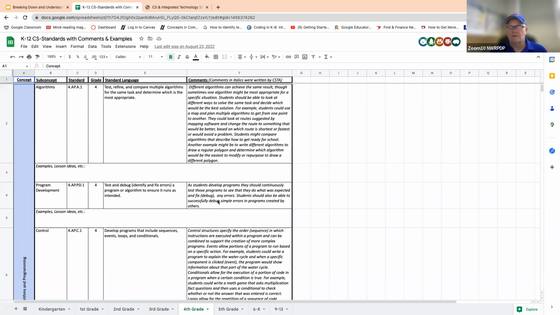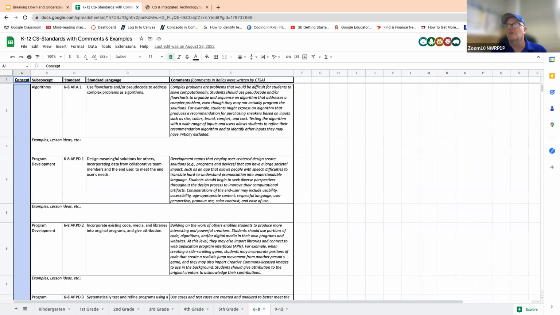So whatever tool you're using in your classroom to do that, that's the breakdown of what the students should be able to do, and hopefully gives you some ideas there. So that's been built for you all the way up to 9 through 12. I'm not sure how many we have in our audience here, what grade levels you are, but certainly if you're elementary, K-5, even 6-8, standards are there. They're all broken down for you as well. So that's a great resource, I think, hopefully for you to look at.